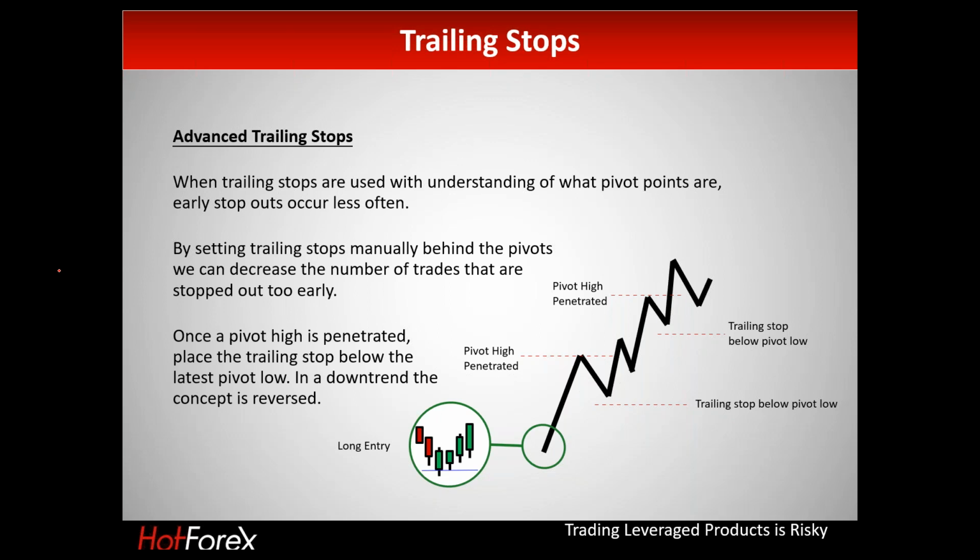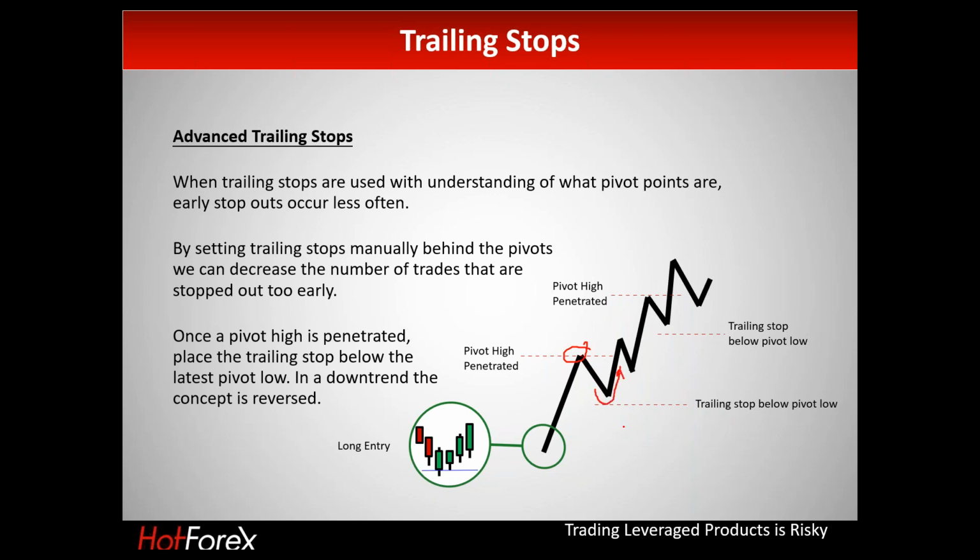Every time your pivot high is penetrated, you can place a stop below the latest pivot low. What I mean is, we had an uptrend, the price was moving higher, so we decided to enter long, to take a long entry. And we have seen that the asset posted a high, but then it retraced away from it. So it penetrated, posting a latest high. And then it went down, corrected slightly, and continued the upward move.